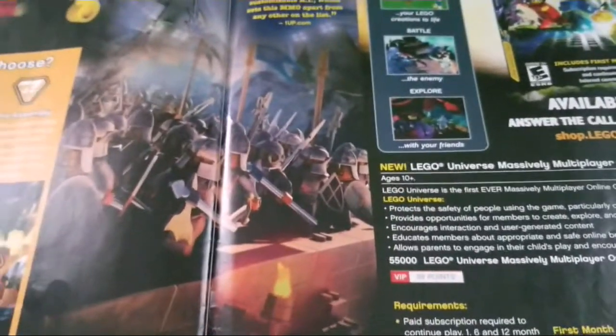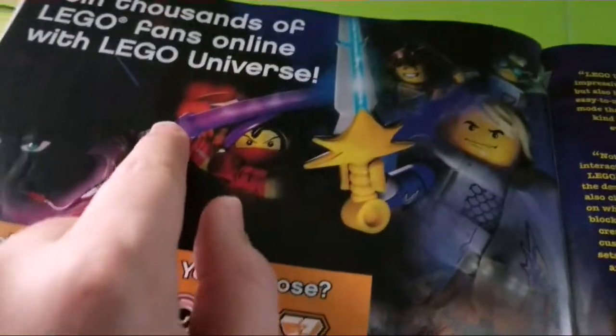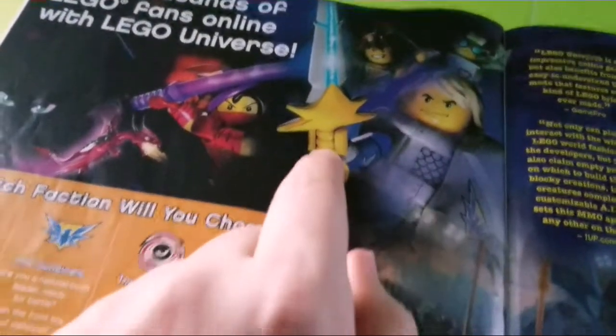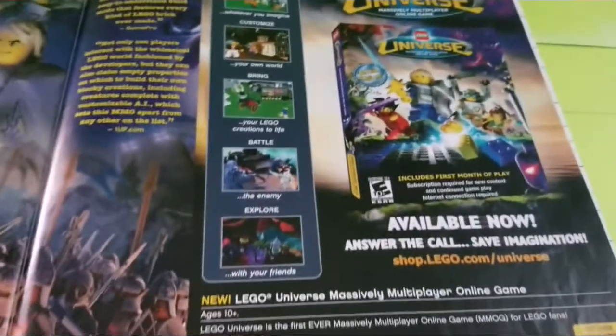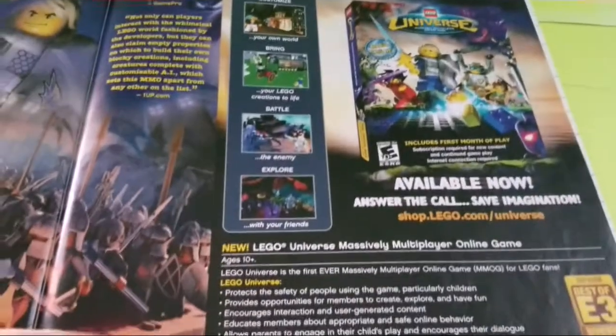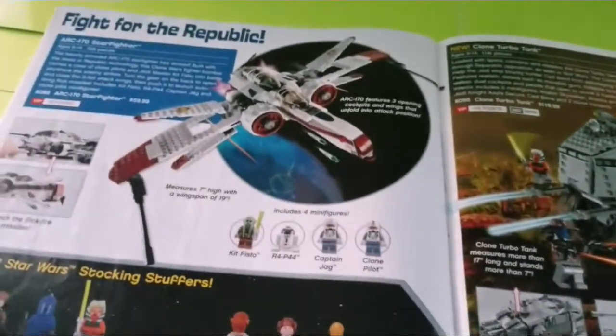I wish these pieces from Lego Universe were actually made into real Lego, especially that purple blade and the sword. There's also this character whose helmet headpiece I really liked. I didn't know what it was — it seems like it was an online game but cost 40 bucks, which was kind of weird. Then here we have Star Wars, the last theme featured in this catalog.